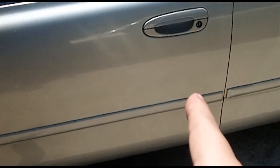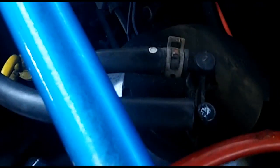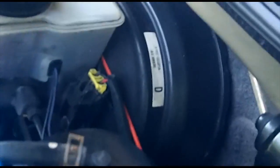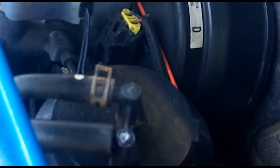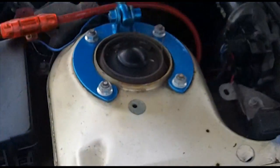Sometimes when that check valve goes bad, I have heard of instances, and it is possible, for fuel to actually get sucked through the vapor line all the way into your charcoal canister, and that would be bad. One symptom of fuel getting in there is it smells like rotten eggs. It'll smell like a landfill. It will reek.